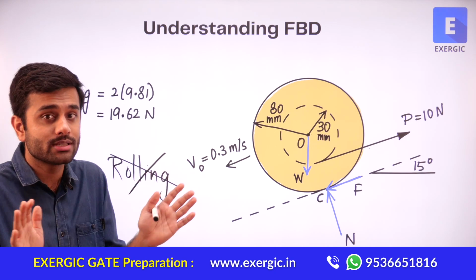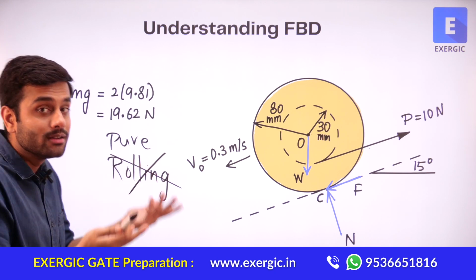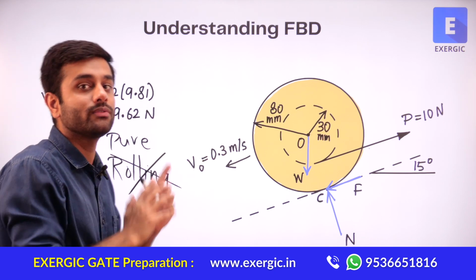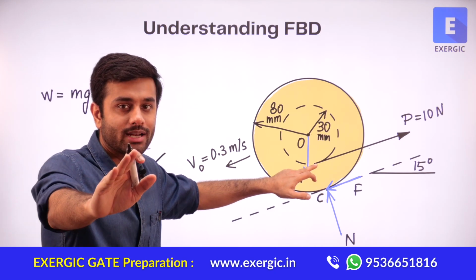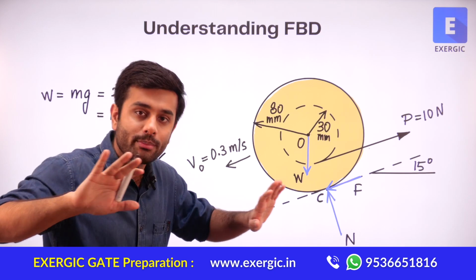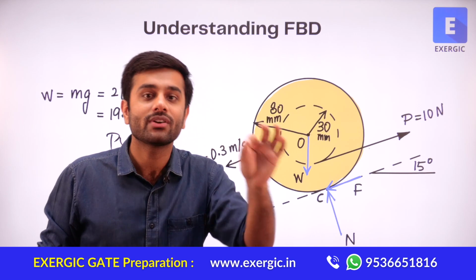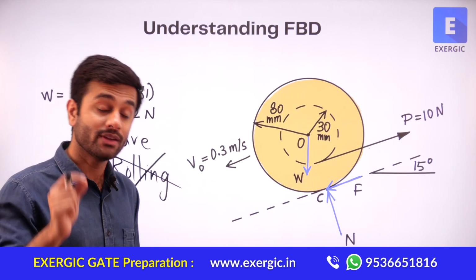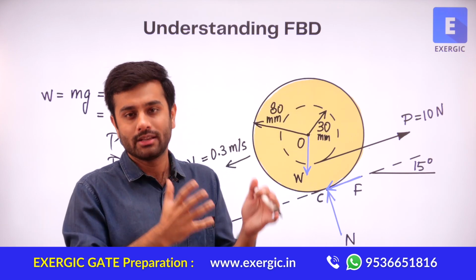I am not going to discuss it by the concept of pure rolling, but by considering the angular momentum of this rolling body about the point C. That is the concept that I am going to use here. So I will not be breaking down the rolling into translation and rotation about O. That is why it is possible for me to take the moment about point C. It is very important to know. Many students make such mistakes in solving questions.